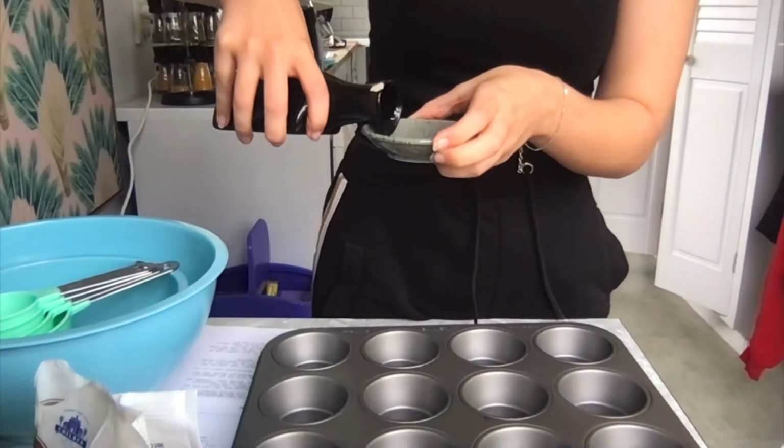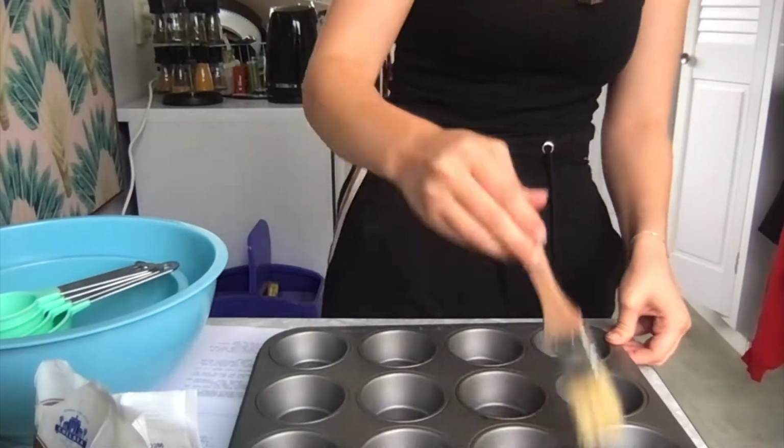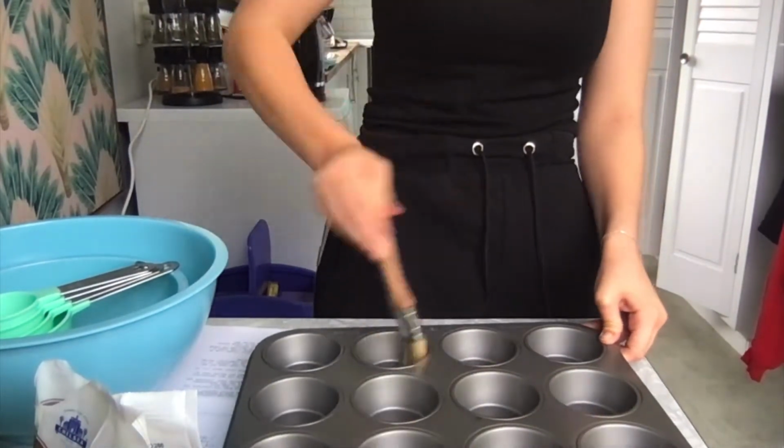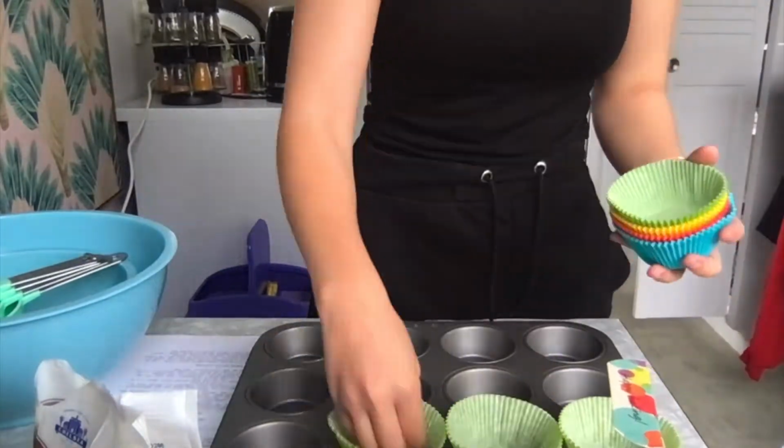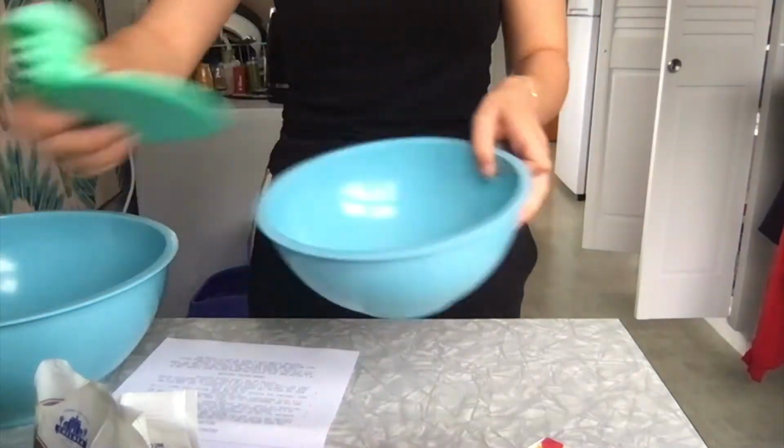Grabbing the oil, a small plate and a brush, we will start to brush the little indents of the muffin tray to make it a little bit easier for the muffin casings to stick. Next we will be adding the muffin cases.